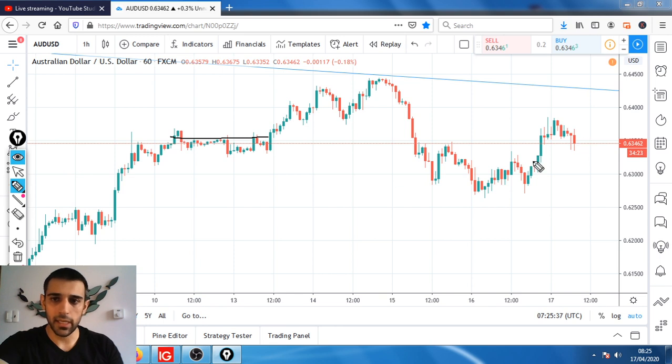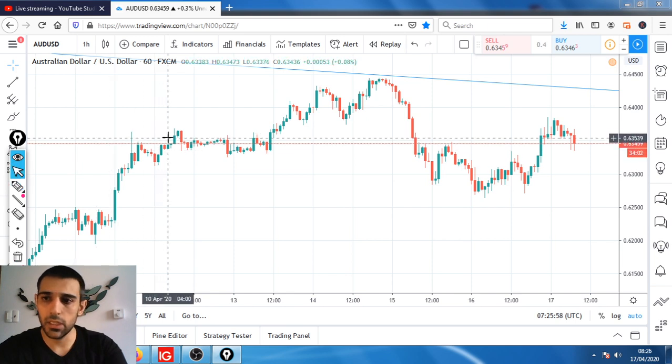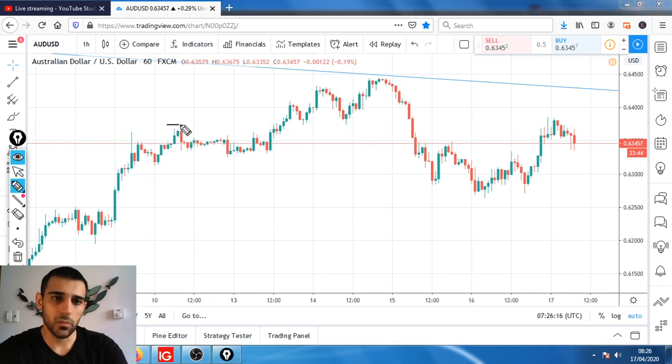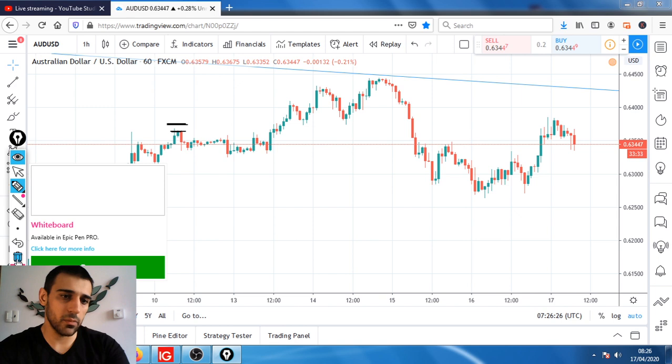Right, so on this one, as I said, I want to see the price come down to the 63.20 zone, and also a nice strong close, and then a retracement to these highs here. So 63.20, nice close, a retracement up to the 63.40 zone, and then we are taking the short trades in there. So with 63.40 as the entry, we were looking at about 20, probably 30 pips. Actually 35 pips. We're going to position the stop somewhere above this high here, so somewhere right here. So about a 35 pip stop loss.